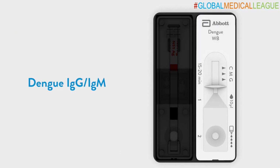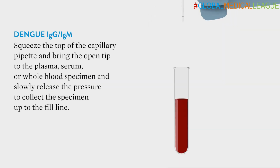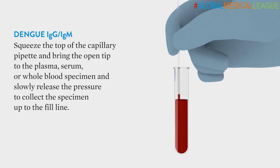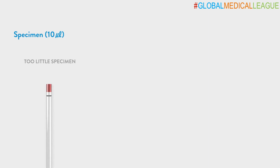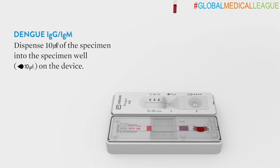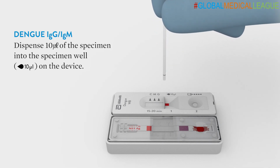Now let's move on to the IgG/IgM test. Squeeze the top of the capillary pipette and bring the open tip to the plasma, serum, or whole blood, and slowly release the pressure to collect the specimen up to the fill line. Make sure to collect 10 microliters up to the fill line. Dispense 10 microliters of specimen into the specimen well on the device.